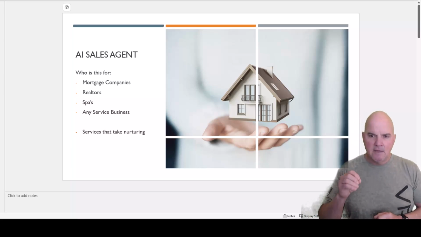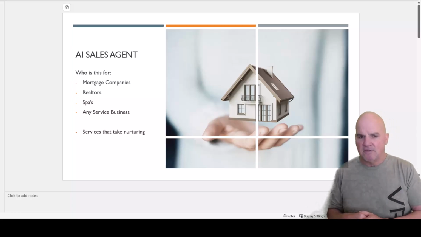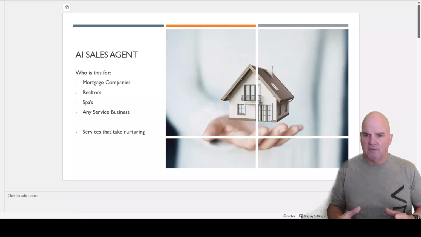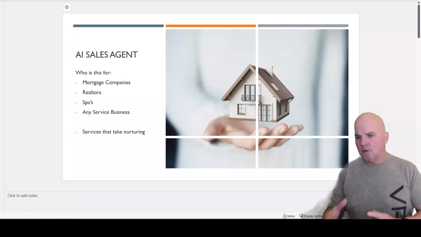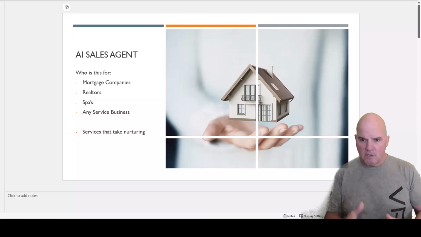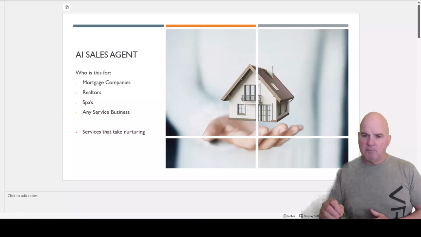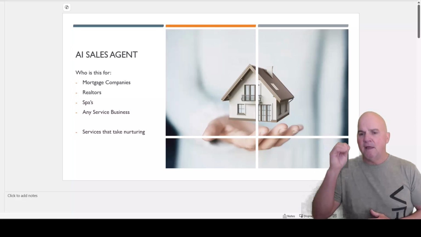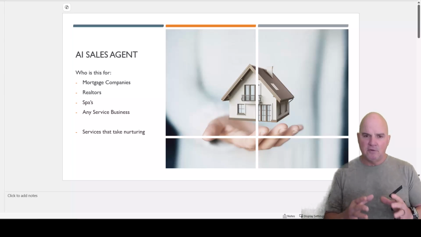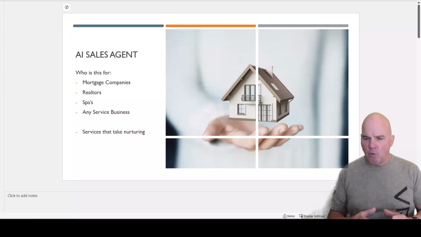I see companies spending thousands and thousands of dollars every single month and getting poor quality leads. They're spending money to be on realtor.com and Zillow and all these different companies, and they're getting nowhere. And really, this is the key to optimize, qualify, and get these leads nurtured so that they're a qualified lead. You're not wasting your time.